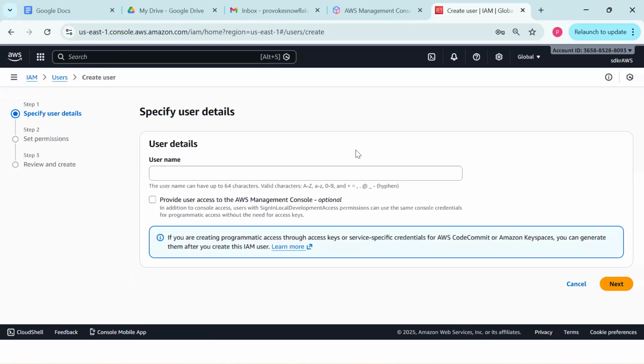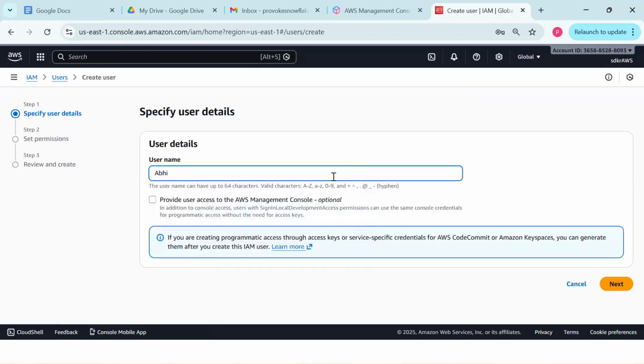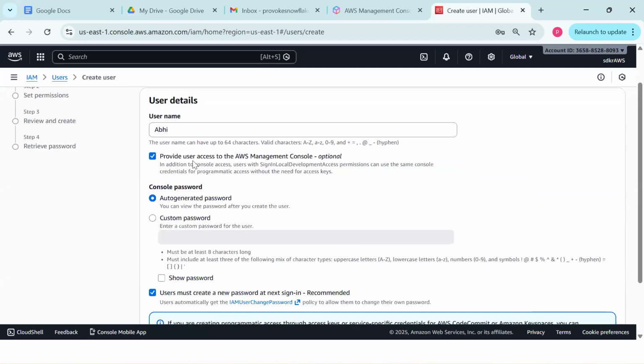Let me create a user with some username, called Abhi, right? And if you want management console access for this user, there are various types of access available, we'll discuss later. For now, let me select this one, right? Now here a password is required. When that user needs to log in to the management console, they need a password.